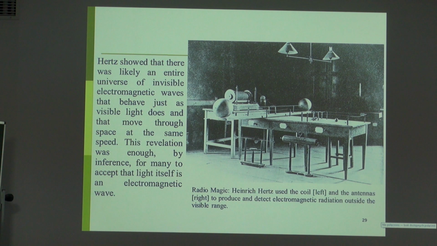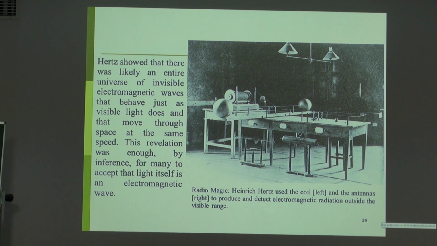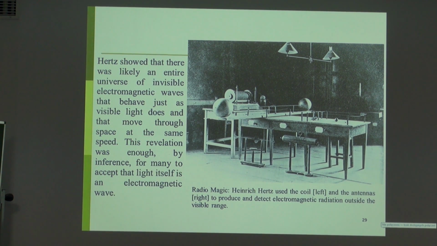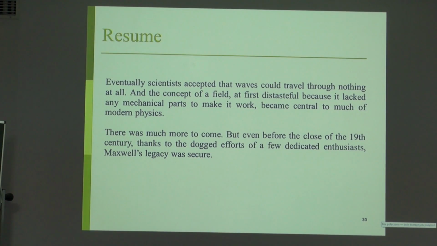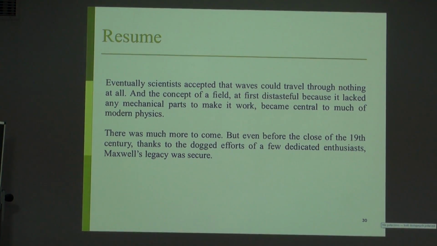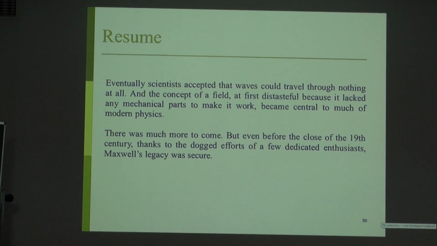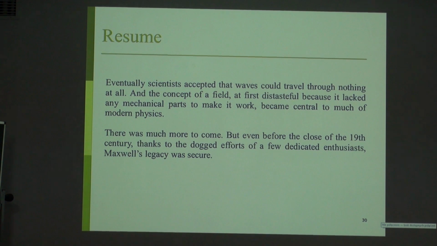So, Hertz showed that there was likely an entire universe of invisible electromagnetic waves that behave just as visible light does, and that move through space at the same speed. This revelation was enough for many to accept by inference that light itself is an electromagnetic wave. So eventually, scientists accepted these waves would travel through nothing at all, and the concept of a field, at first distasteful because it lacked any mechanical parts to make it work, became central to much of modern physics.